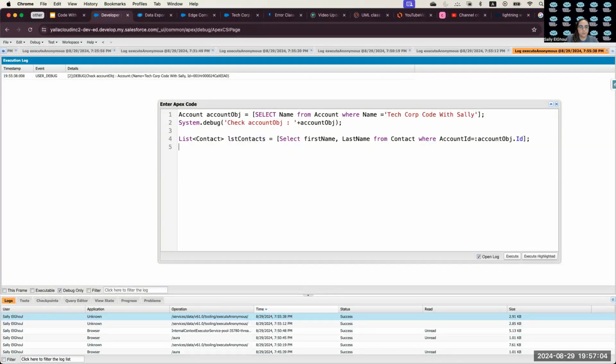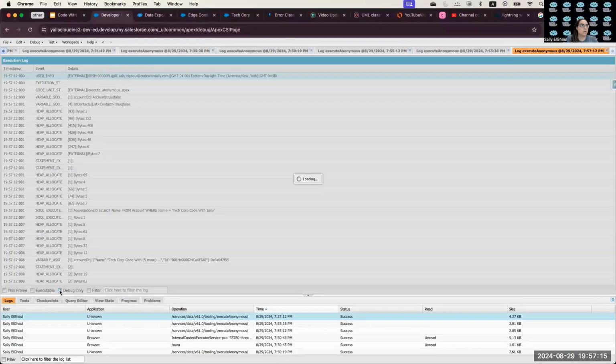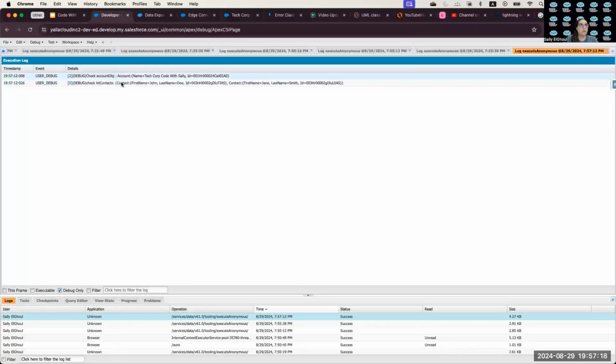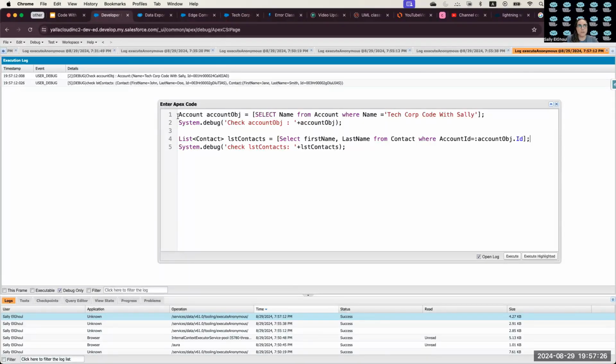Here, if I print the value, and I print the list of contacts now, and I will execute. I will find here it returned the two contacts, no issues, and the account, no issue. It's perfect, but we want to combine these two together. I don't want to have one query for account and then one query to get the contacts of this account. How can we do that? Let me comment this and show you how we can do it, and we'll learn more about it again when we work with sObjects, with SOQL.